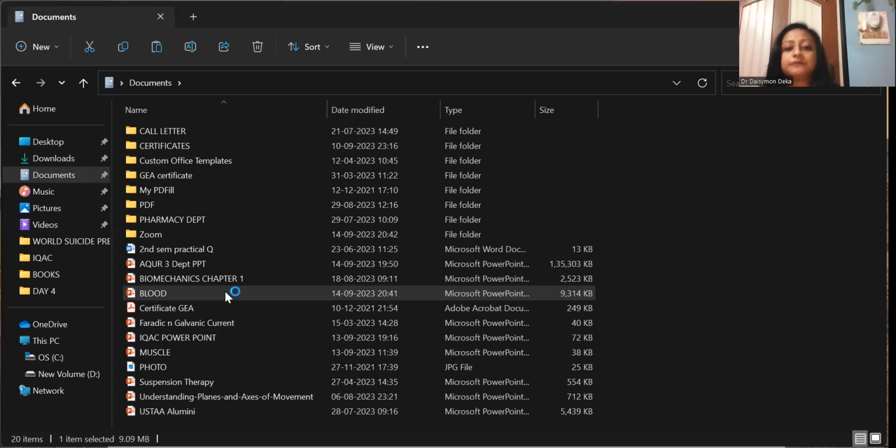So we can consider blood as fluid of life, fluid of growth, and fluid of health. Why? Fluid of life because it carries oxygen from the lungs to all parts of the body and carbon dioxide from all parts of the body to the lungs. So there is an exchange of oxygen and carbon dioxide, with blood being the medium. On the other hand, fluid of growth because blood carries the nutritive substances from our digestive system and hormones from the endocrine system to all the parts of the tissues.